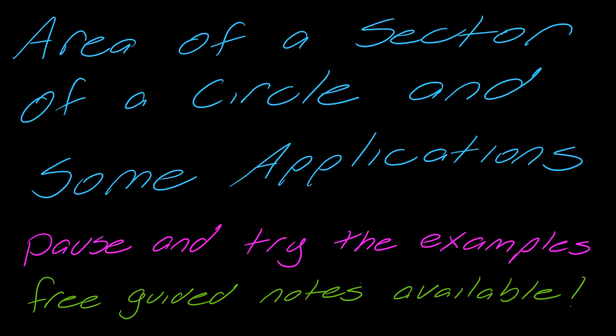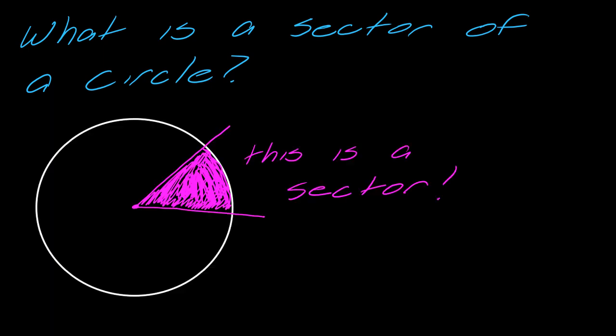So we're going to talk about area of a sector of a circle, and then we'll look at a few applications. So first, just what is a sector of a circle? You've got a circle, and it's really just taking out like a slice of it. This is what a sector would look like. And so we want to find the area of these sectors, of these shapes.